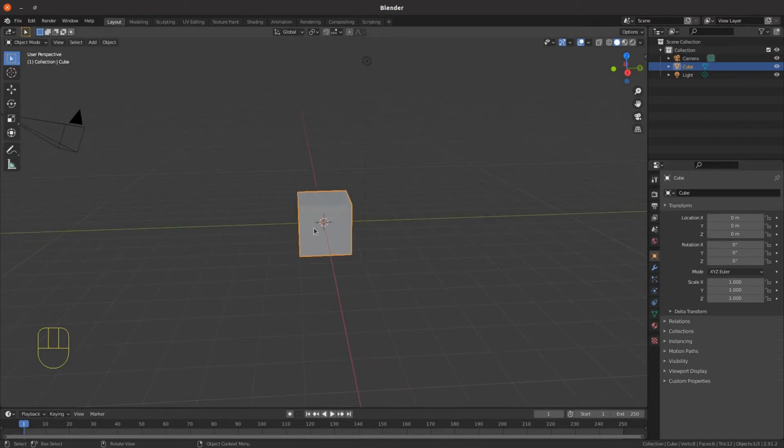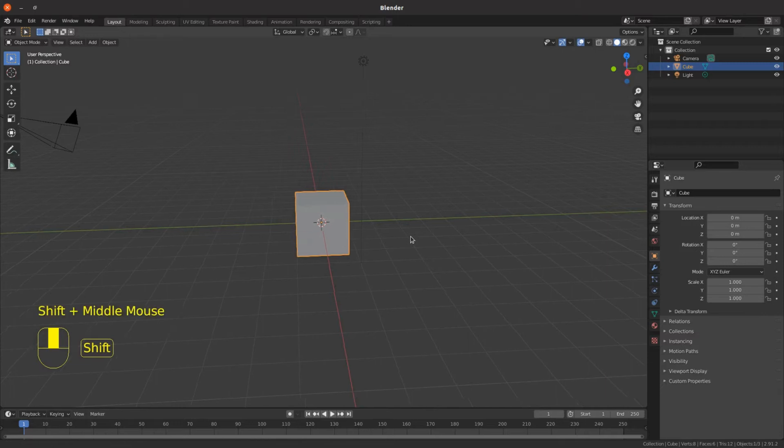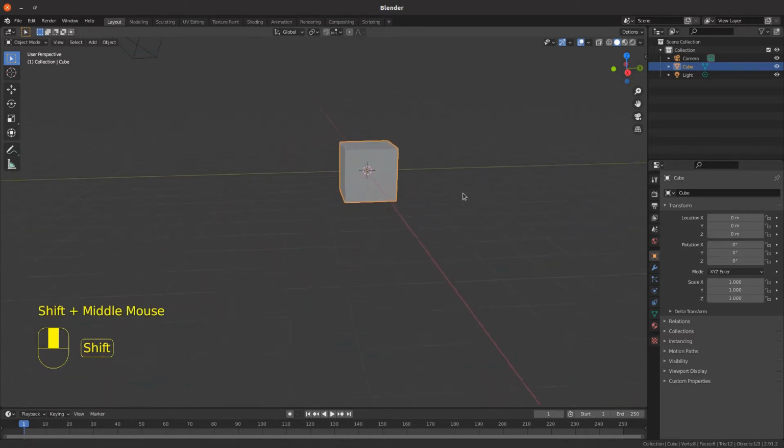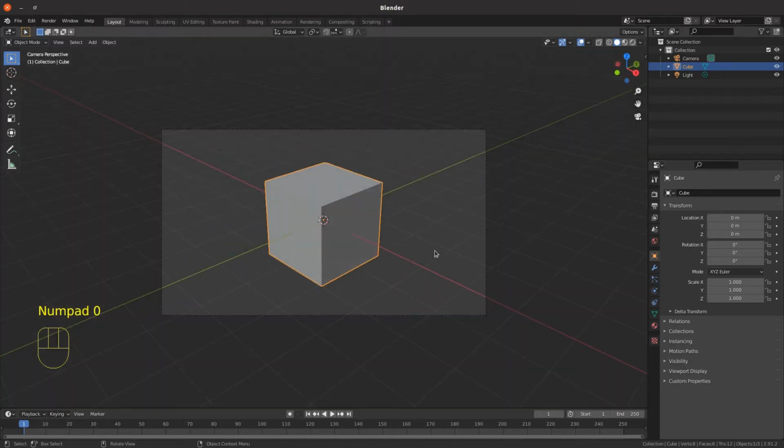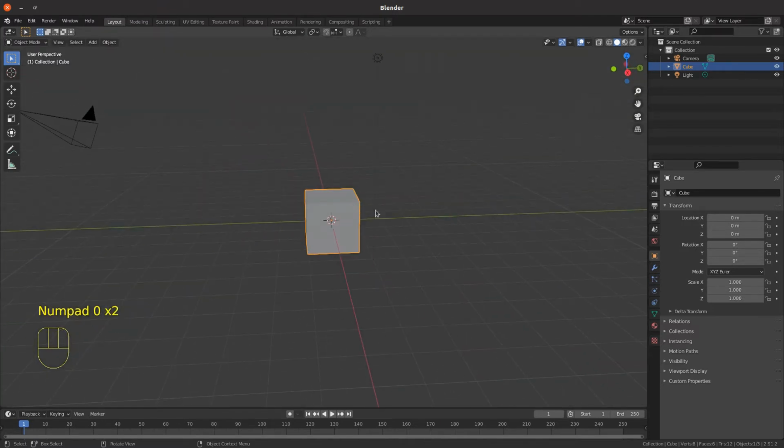And if you want to pan, then you press the shift button and middle mouse button and drag to pan around the screen. So that way you're not having to move your mouse off a long distance. You've also got some set views. If you wanted to look down the camera lens, like the camera option in the gizmos, you'd press numpad 0 and it takes you in, and you just toggle back out to normal view with numpad 0 again.